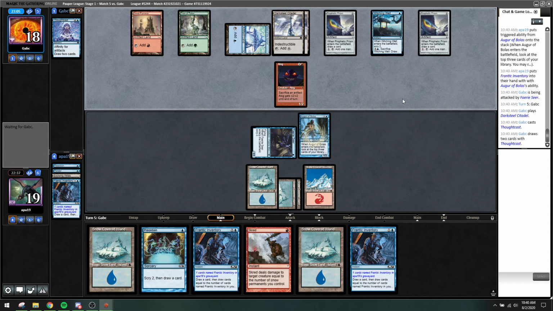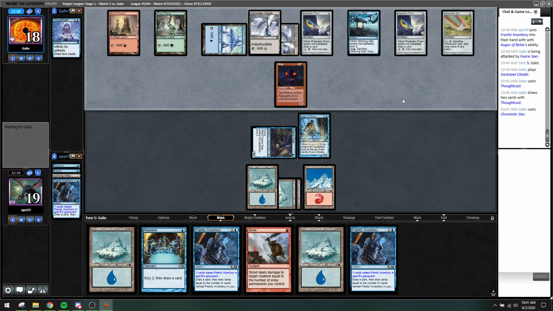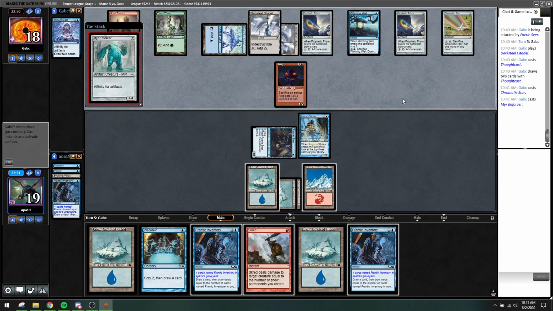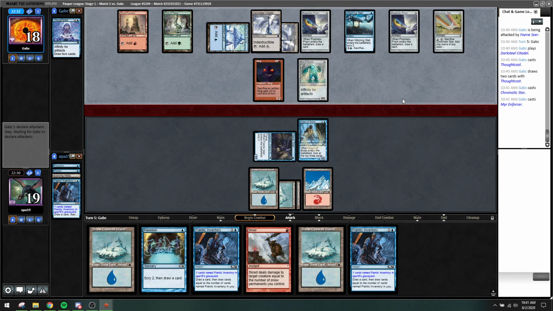I have to let them resolve, sadly. So they are on Temur Affinity. Temur Affinity is rough, but at least they don't have any flyers. Chromatic Star is fine. Mirror Enforcer is not fine, but nothing we can do. And I think I'm going to go for Scry on end of turn, because we can sell like we have a Dispel, even though we don't have it in the deck. If we go for Frantic Inventory, they can just kill us from nowhere.